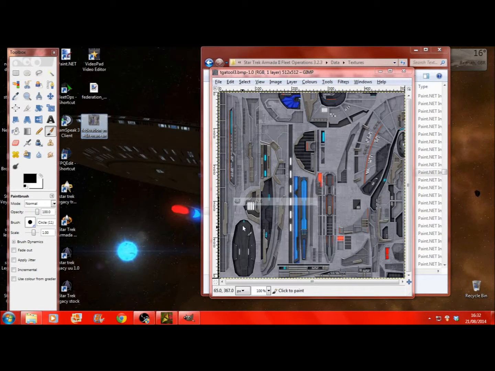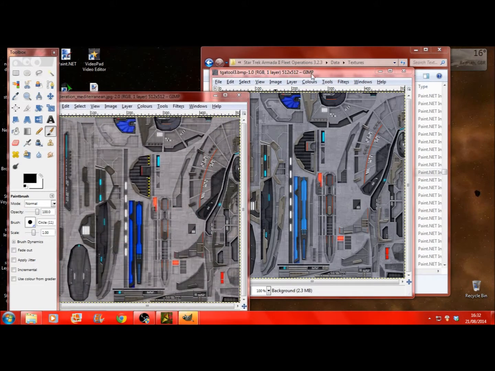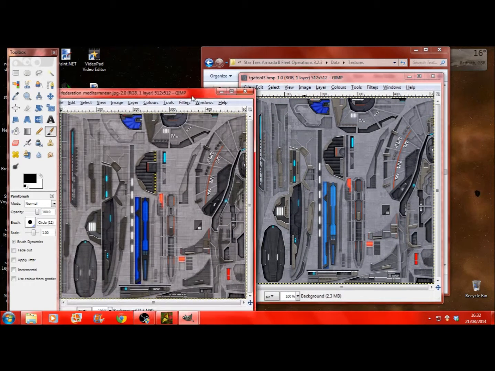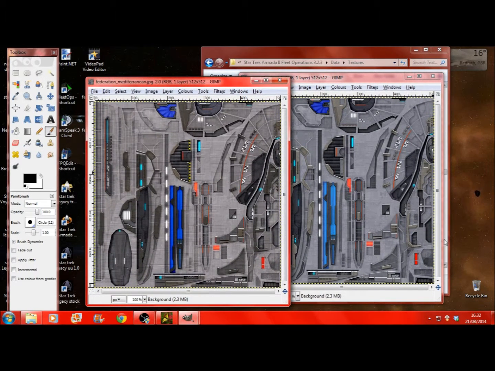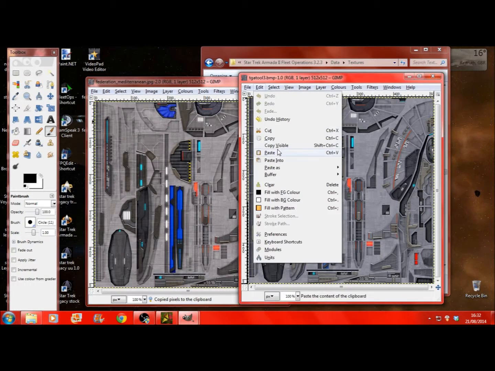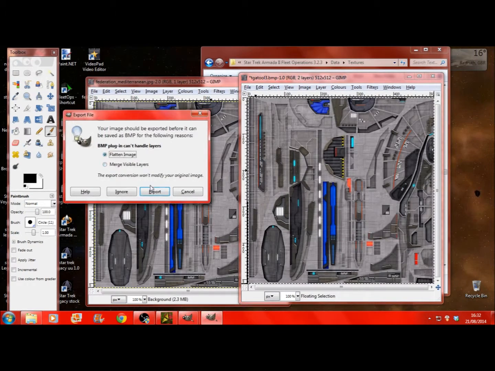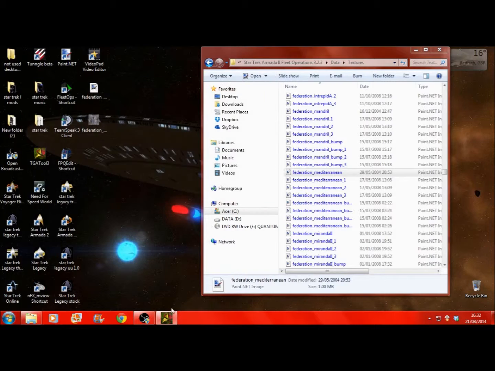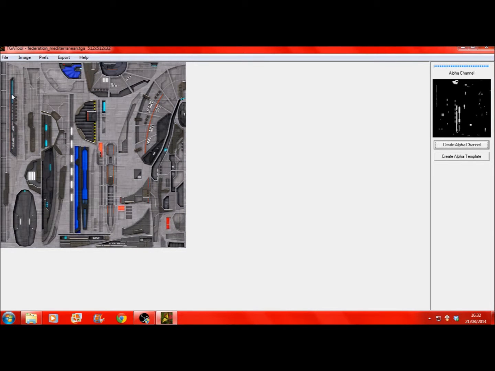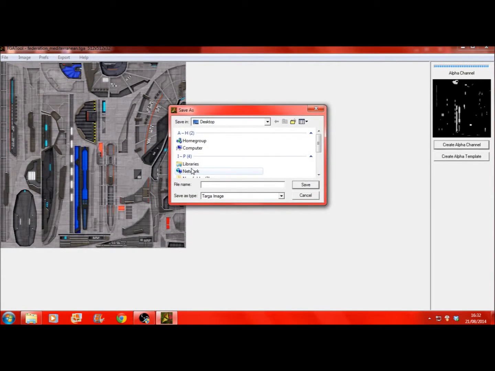Send this to the new editor. Compare it to the original. There we go. Hopefully a much more weird industrial look for this Federation constructor.